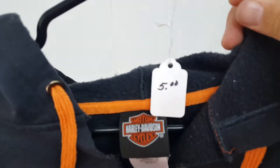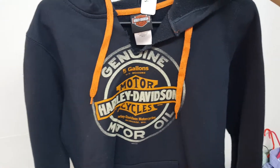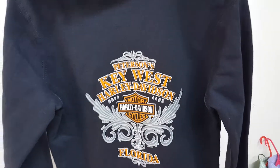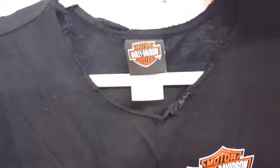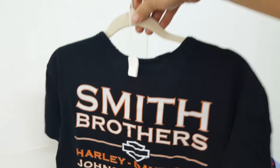He had some priced at five but I paid more on some so he came down on others. This is a men's Harley Davidson hoodie — it's from Peterson's QS Harley Davidson in Florida, and it is a 2012. That's a nice black hoodie. Somebody cut the neckline out of it, but it will still sell. And there's a 2012 Smith Brothers Harley Davidson out of Johnson City, Tennessee, which is not too far from where I live.